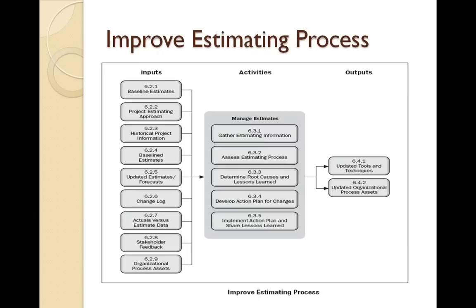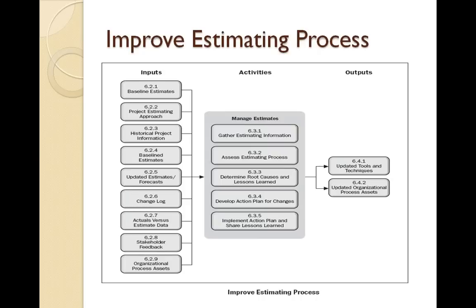customer feedback, and we try to get all of this feedback and then do an analysis where we assess our estimation process. We determine the root causes and the lessons learned: what is working, what is not working in our estimation process, and develop an action plan, and then implement that action plan, share the lessons learned with all the key stakeholders, and make sure that this improvement is happening when you do the estimation next time. This is again in line with our continuous improvement philosophy, wherein you review your estimation process and methodology, assess it objectively, and identify enhancements based on that.